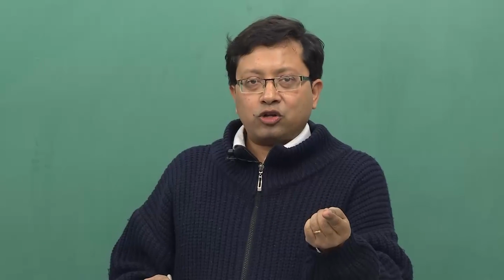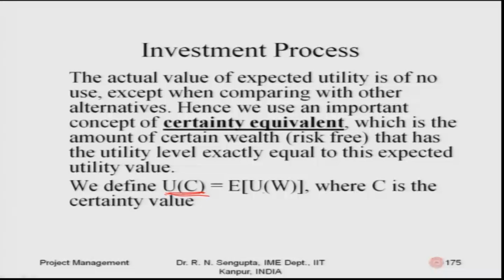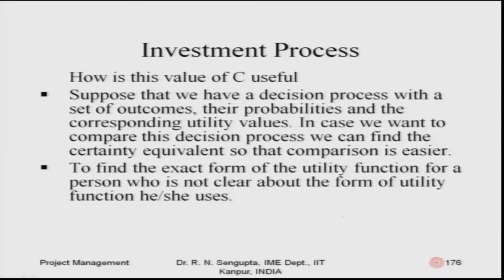On the right hand side, for a gamble or a decision or a project or an investment, you have the summation of different utilities multiplied by their corresponding probabilities. If there are 10 arms, you multiply the corresponding utility with their probability and then find out if it is equivalent to U(C), and then what is the value of C, such that you can see what is the actual certainty equivalent for that decision.